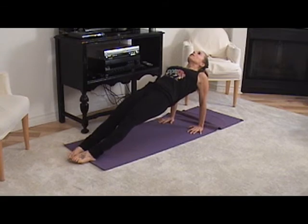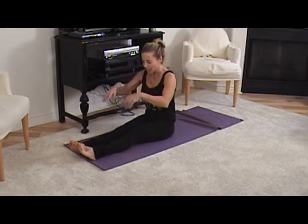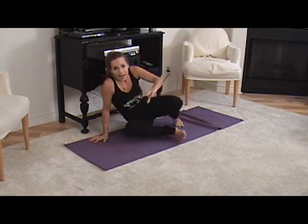Oh my God, that's so hard. Reach, lift your hips, lift, lift, lift. Helps me to wiggle my toes. And put it all back down. My goodness. And shake it out. Good job. Okay, so let's come around to our hands and knees.